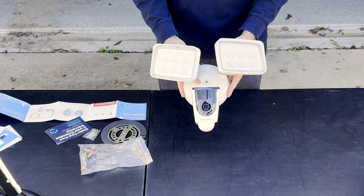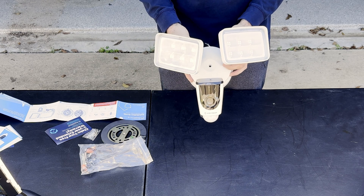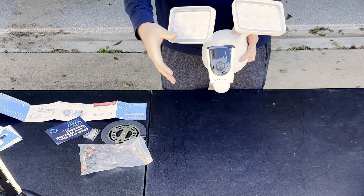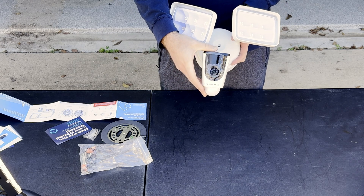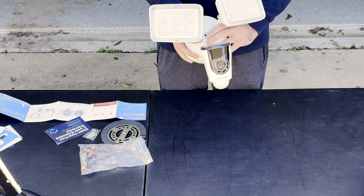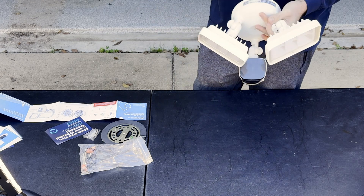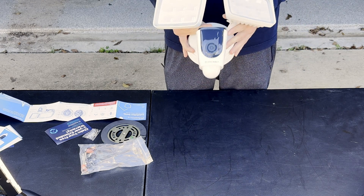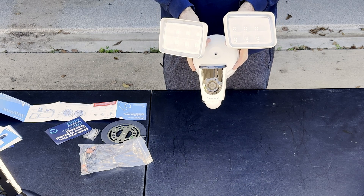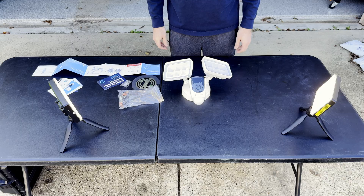I like this Amcrest setup versus a Google Nest or an Amazon Ring camera. The spotlights are actually pretty bright and they're hardwired in, not on battery. The camera isn't the best quality in the world but it's more than enough to identify people and pets. It won't be great for facial recognition primarily because of the angle — it's looking down at the top of your head, especially mounted above the garage. I have two of these; they're pretty reliable with Frigate despite being Wi-Fi cameras. Usually you want PoE but they've been pretty decent.